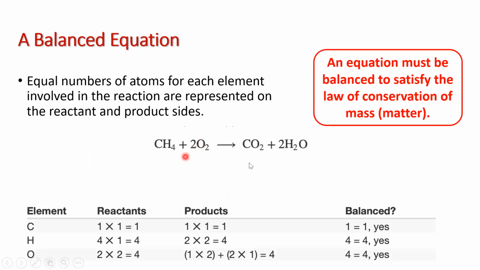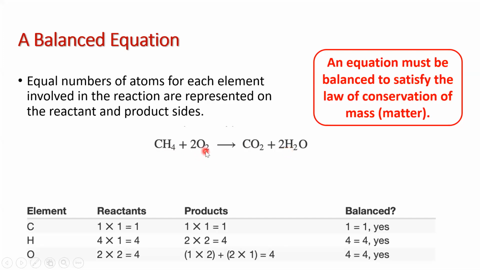So if we look at, again, this as our representative reaction for now, we have 1 carbon per CH4, and there's one CH4. So there's one carbon on the reactant side. There's one carbon per carbon dioxide on the product side, and there's one carbon dioxide. So there's one carbon, one carbon. Okay, there's 4 hydrogens in each CH4, and there's one CH4. So there's 4 hydrogens on the reactant side. And there are 2 hydrogens per water, and there are 2 waters. So there's 4 hydrogens on the product side.